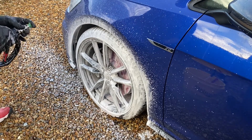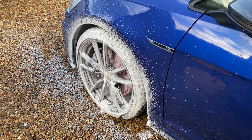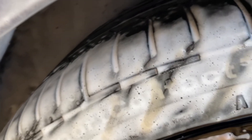As we wait for the product to dwell, just putting the nozzle back in the end of the stubby gun and giving it a quick test so we don't have it flying out and hitting the paintwork of the car. A little close-up here of the wheel — you can see the raspberry swirl starting to build as the products get to work. Then a close-up of the tyre and you can see the Yum Undress working well there, pulling the dirt out of the tyre and turning that foam brown.